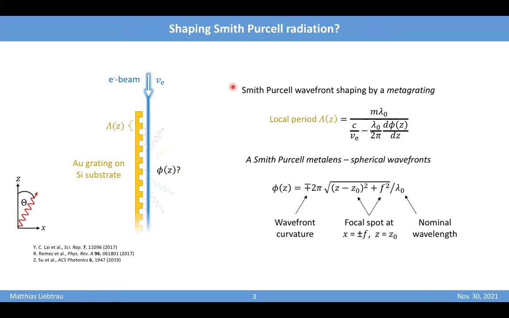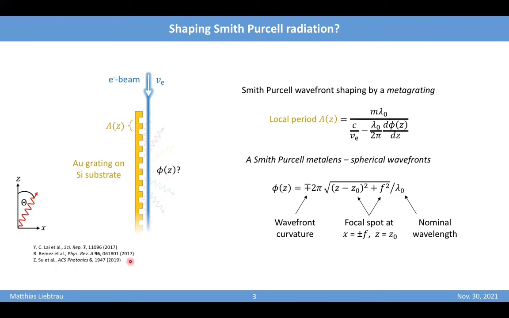Now, together with our collaborators from Tel Aviv University and Technion, we were wondering, well, the Smith-Purcell effect, in fact, is exciting because you can generate with your electron in your structure radiation in all kinds of spectral regimes. In fact, you can enter the terahertz regime, you can go into extreme UV radiation and even X-rays. And you can tune that just by the grating parameters and your electron velocity. But it's in fact kind of plane waves which are emitted by this grating. And for practical purposes, it would be exciting if we could actually shape the wavefront of this Smith-Purcell radiation.